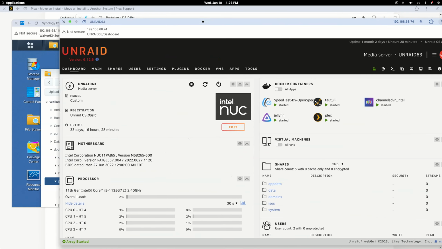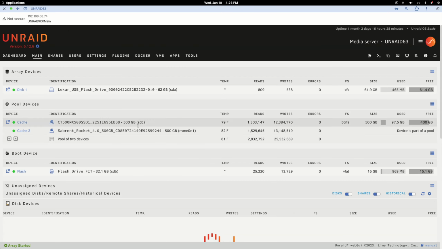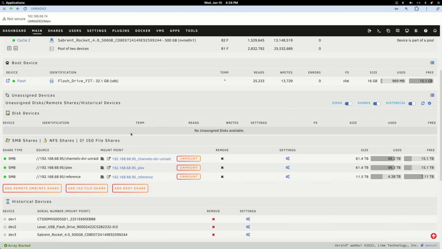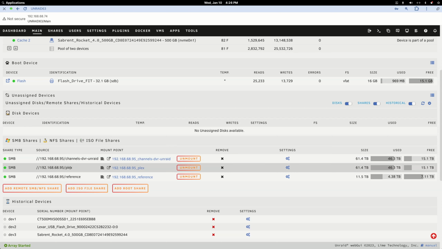So if you had an Unraid NUC like I do without a storage array and you were moving from the Synology to this, you'd have your Synology NAS mounted already with the unassigned devices. And this is a hyperlink. So this is my channels DVR folder on my NAS. This is my Plex folder on the NAS. And I know a lot of people would just use media. I called it Plex because there is no regular Plex package install on this NAS. And under DSM-7, this would be called Plex Media Server anyway.